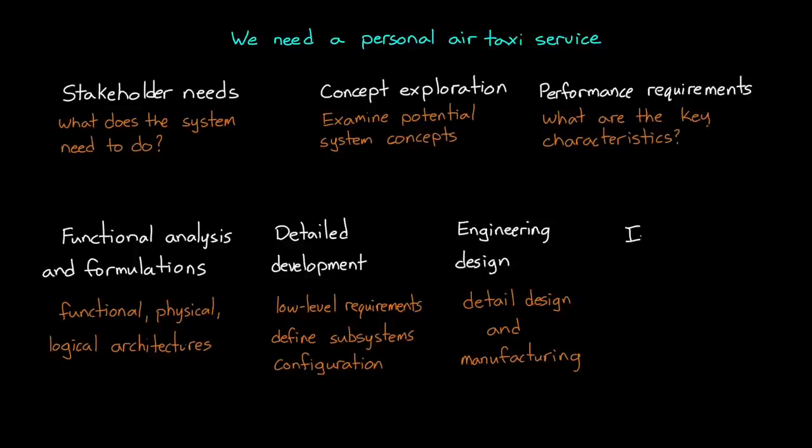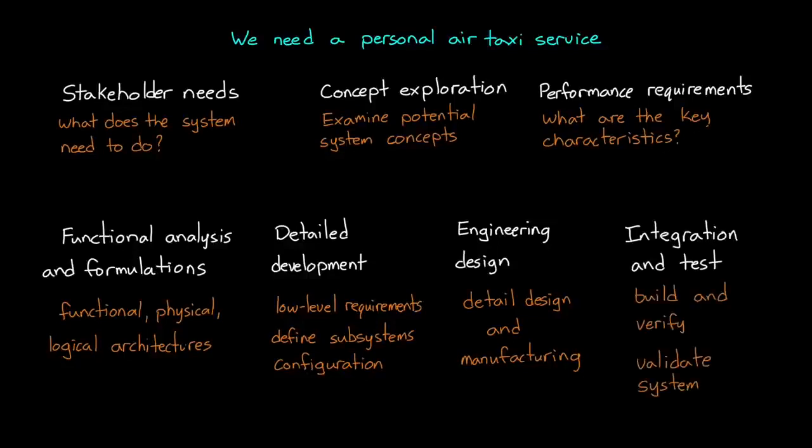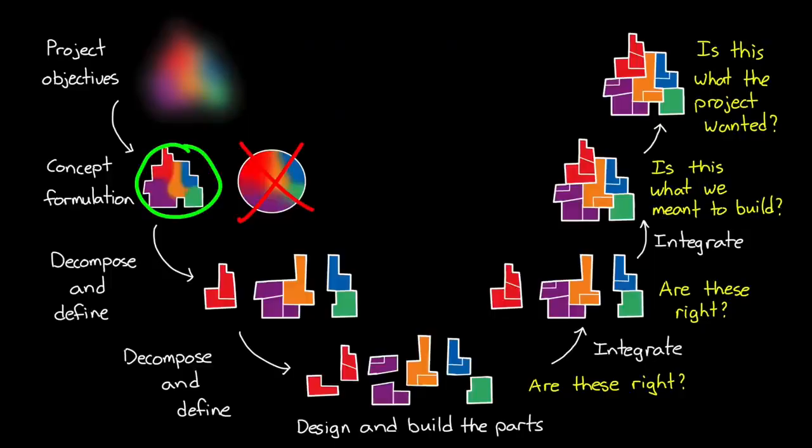At that point, we begin the process of integration and test. And if we did the front-end work correctly, we will have minimized the number of problems and rework that needs to take place. Of course, it doesn't guarantee that there won't be problems, but the systems engineering process should keep you out of the situation of constant rework that we had with the car door example. I mean, could you imagine if you were in the system integration and test phase, and then you realized that you should have built a fixed-wing aircraft instead of a rotorcraft? That would be a nightmare.